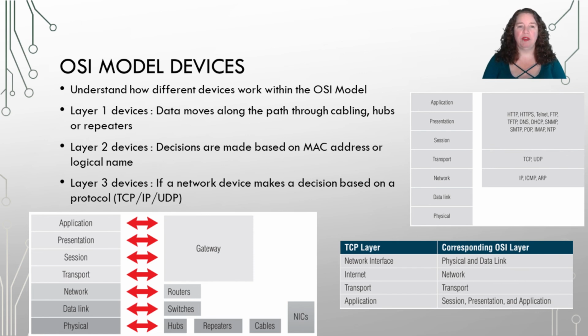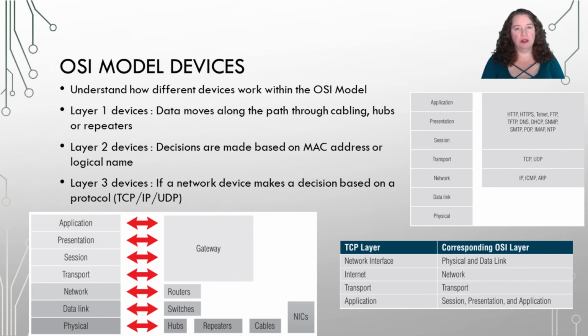And you can see here, we've given a couple of examples. Routers exist at the network level. Switches exist at the data link level. NICs can be at both the data link level and the physical level, and then we've got our physical level. And then gateways are up at 4 through 7. Being able to recognize the different layers and which place they are making those decisions makes a difference.